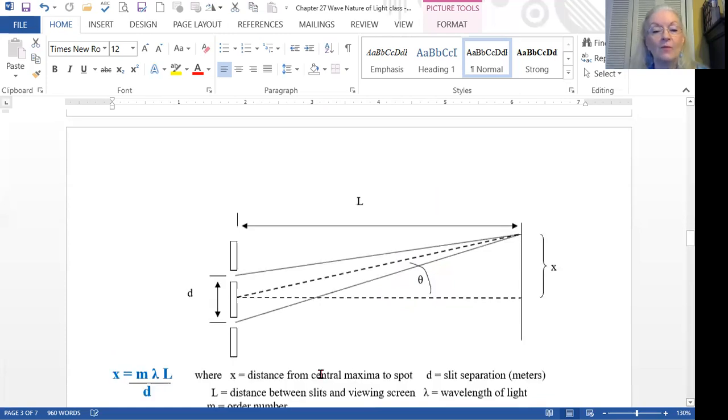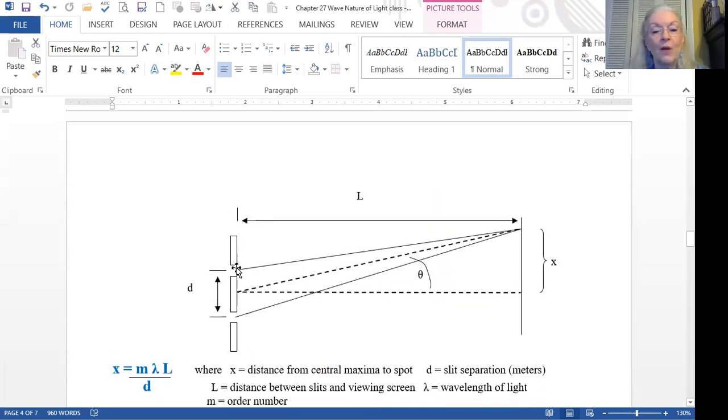Our setup in lab, we'll have a double slit. That's what these little boxes represent with the light coming. The laser's over here on the far left-hand side. It hits the double slits, and so part of the laser beam comes up and part of the laser beam comes through the second slit, and it will bend as it moves through the slits and produce bright and dark patterns. What is completely unexpected, of course, is that we're going to get a bright pattern in the very center. We'll get a bright pattern in the very center, and then there'll be a dark on either side and a light on either side of that, and the pattern will continue, alternating bright and dark spots.